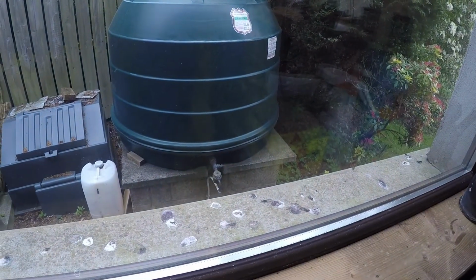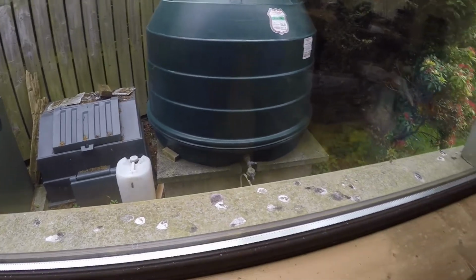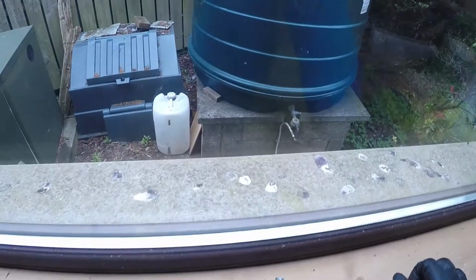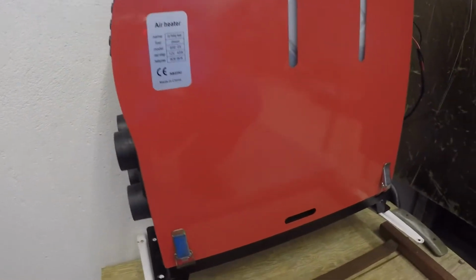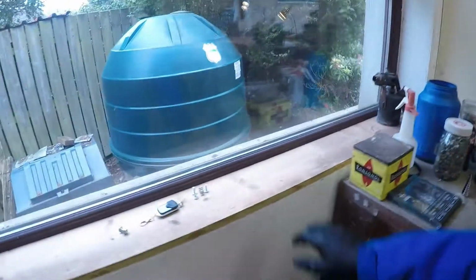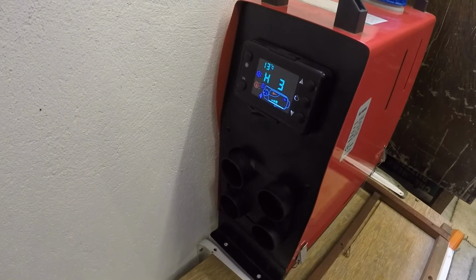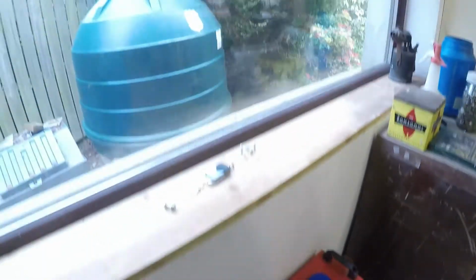I saw a puff. I'm sure I saw a puff of smoke there. Yep, look. It's going to be like Stevenson's rocket whenever it gets going. That's the pump kicking in. That's a strange sound. I'm starting to get a bit frightened now. There you go. Oh, there, here we're going now.